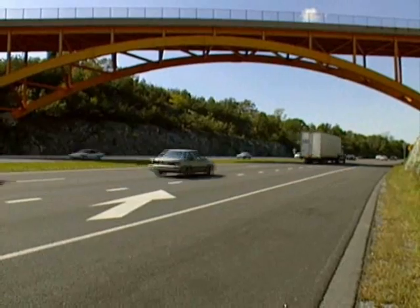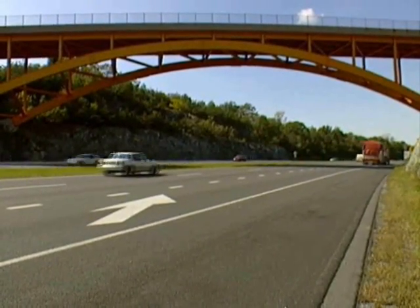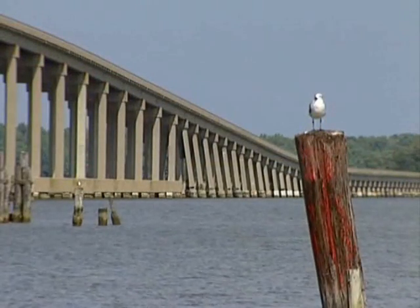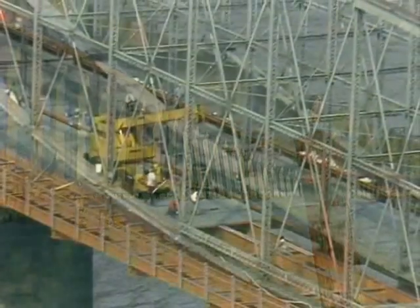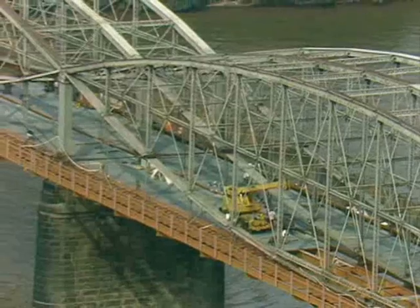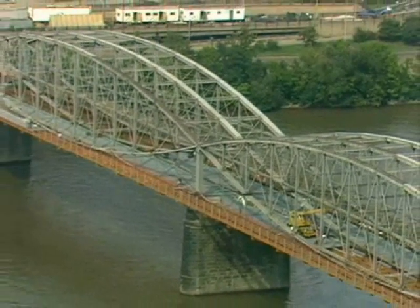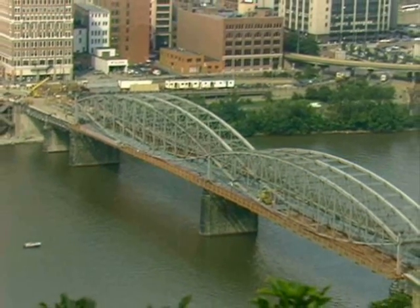As of now, approximately 40% of our nation's bridges are over 40 years old, and new bridges will continually be added to the nation's roadways. How far into the future will they carry us? There is a product today that our grandchildren will still use for many decades to come — one that's durable, lightweight, strong, fast, and affordable. One that's designed for the future.